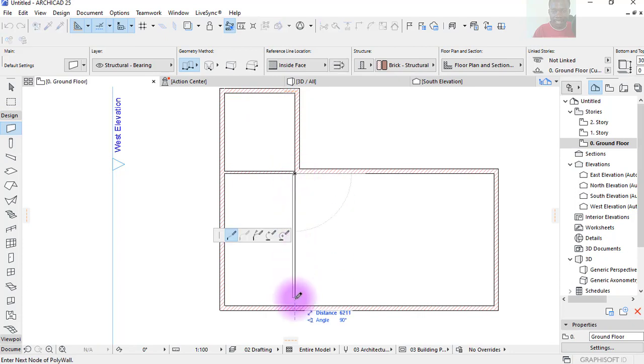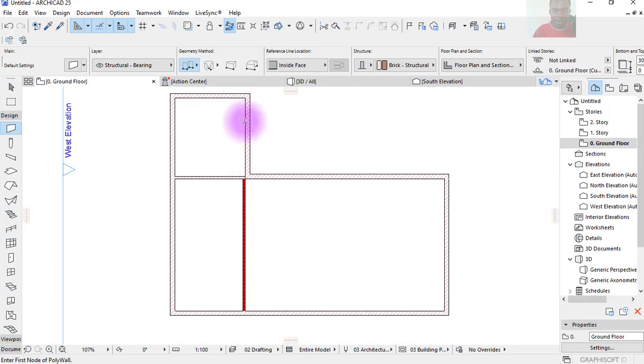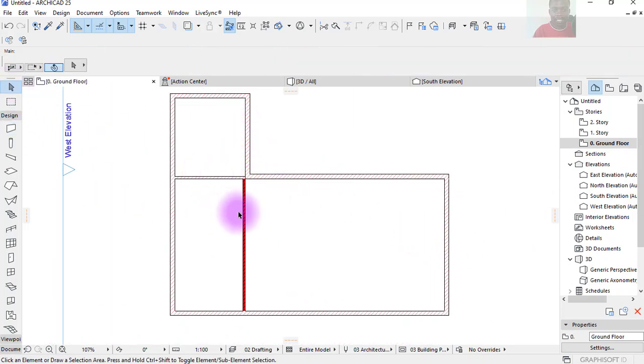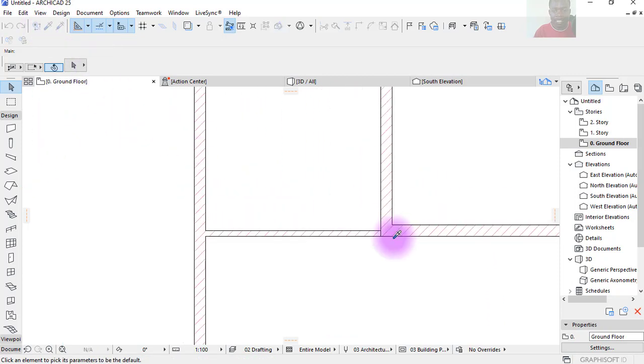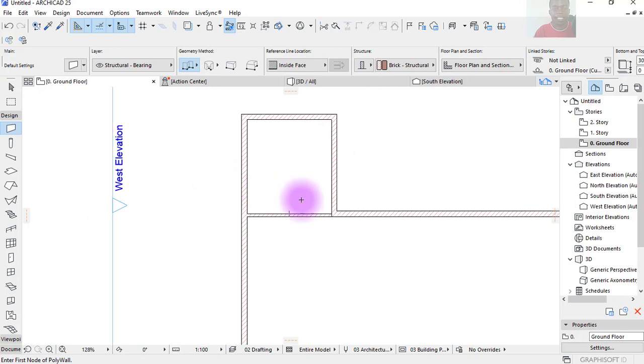Now as you can see, let's draw a wall here and see. So other walls which we are going to draw will be like this. Now we want them to be like this one. So let's just delete that wall, and let's go to this pickup parameter thing. We click on it and we just suck the parameters from that.